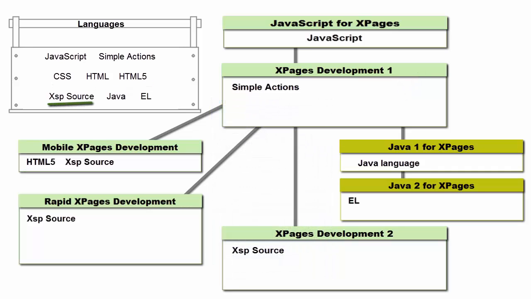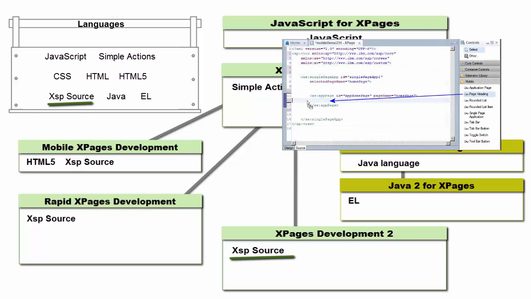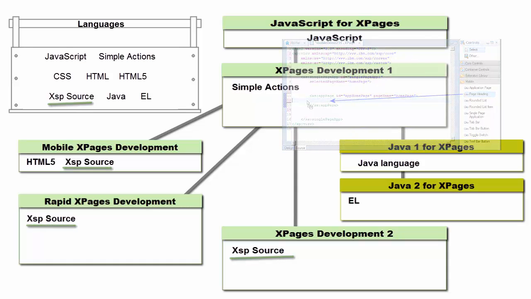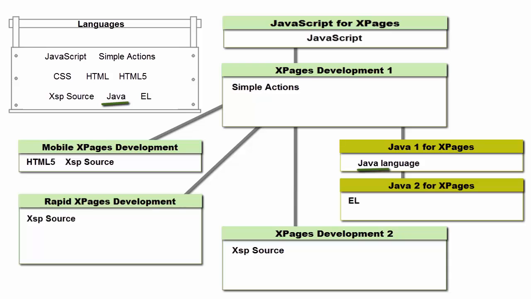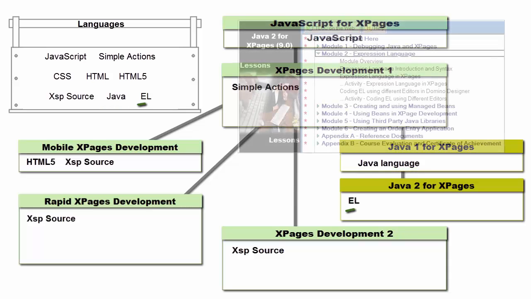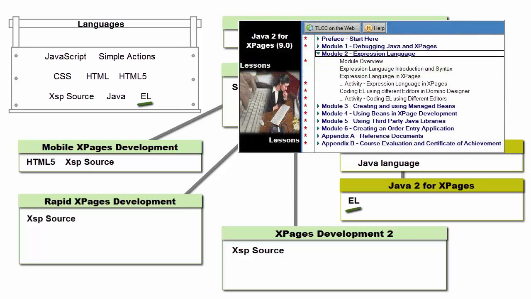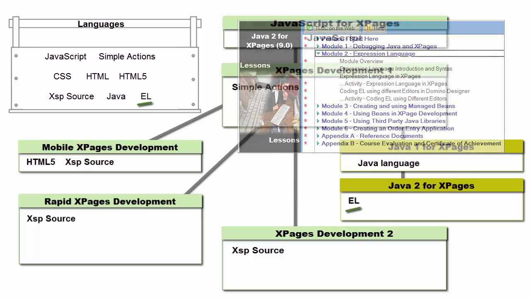You develop the skill to work in the XSP source editor in our XPages 2 course and also in our mobile XPages and rapid XPages development courses. The Java language is the topic of our Java 1 for XPages course, and our Java 2 course has a complete module on the expression language.